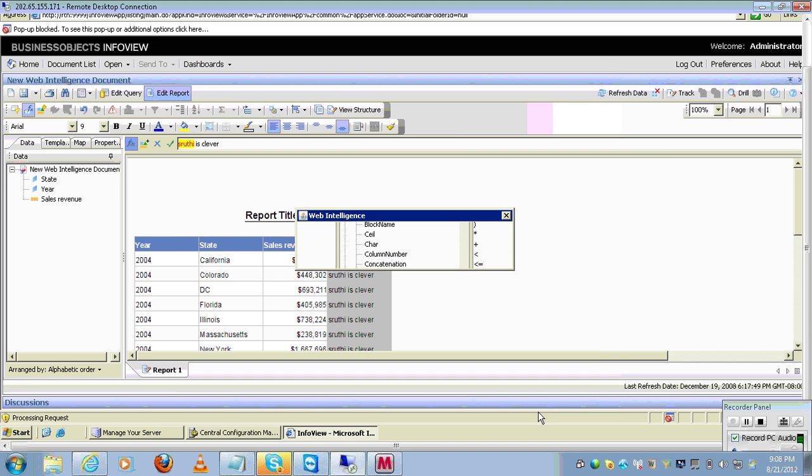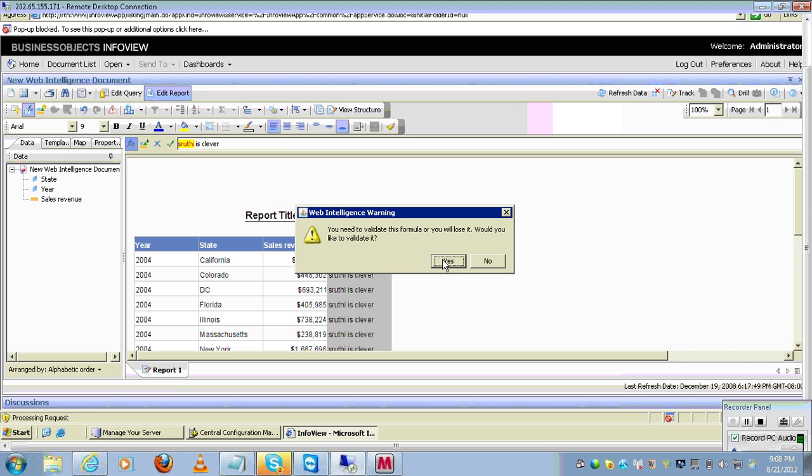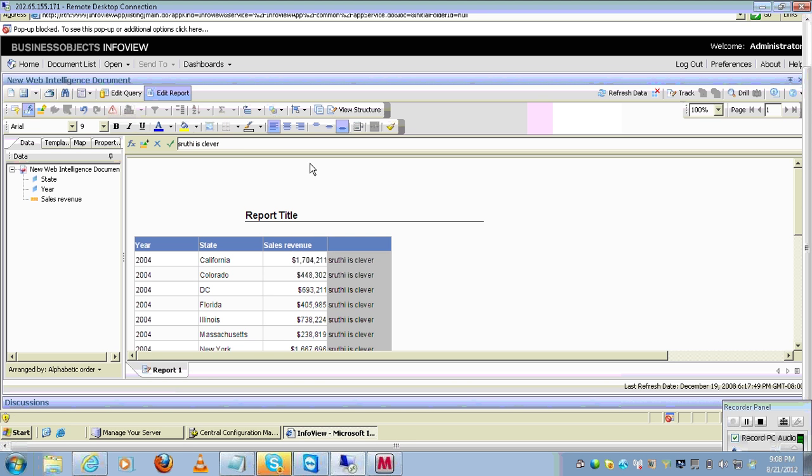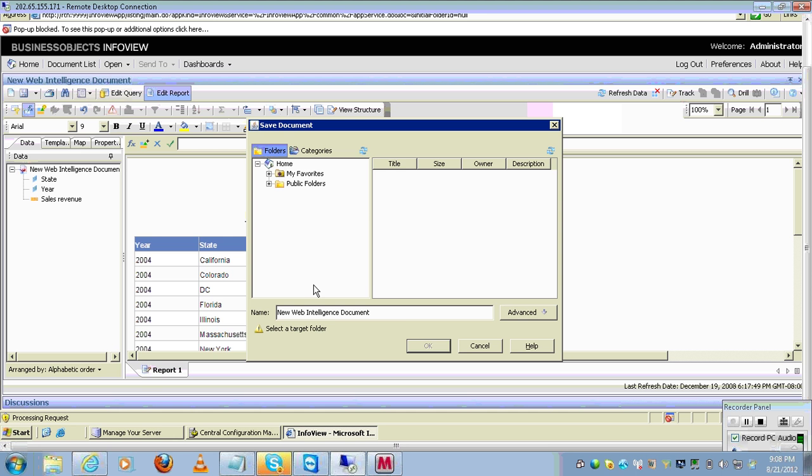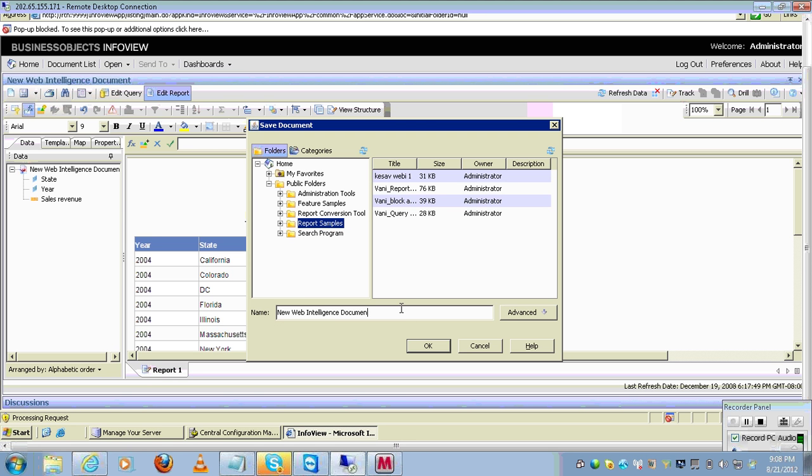Before that, first save this report. Public folder, report sample, formula.